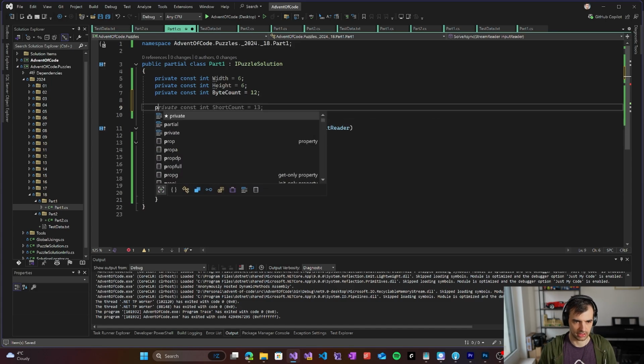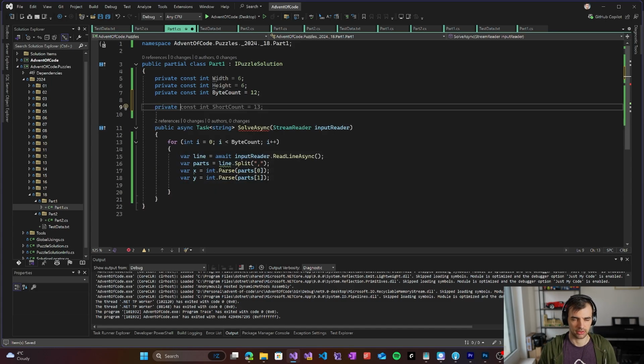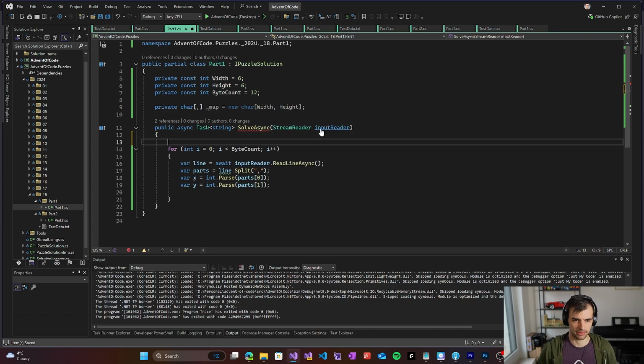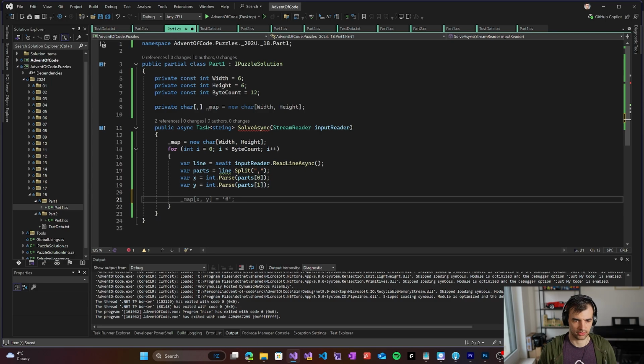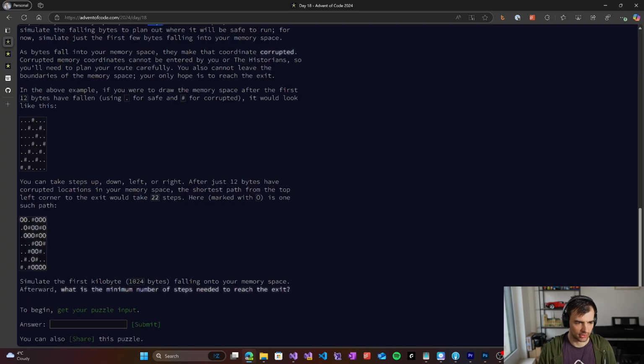So this is going to be private var map. We initialize the map here, and we set the map to the corrupted byte.